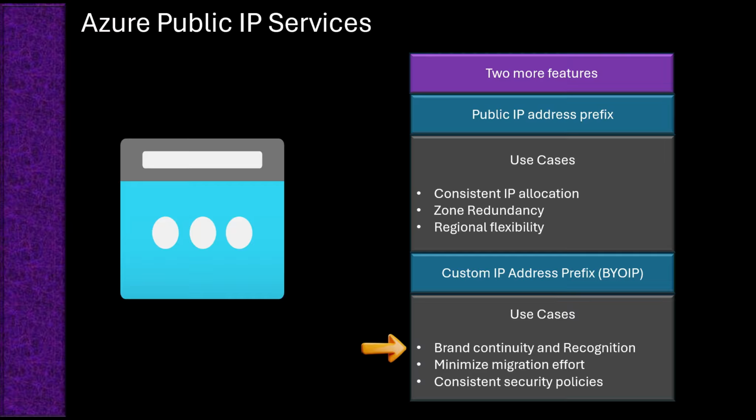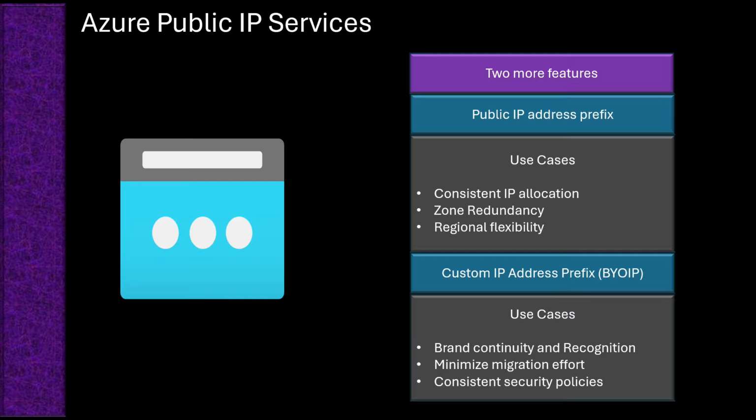First, organizations can retain familiar IP ranges across environments, which helps clients recognize traffic origins more easily. For organizations migrating to Azure, BYOIP reduces the complexity of changing IP addresses, simplifies transitions, and preserves dependencies on known IP ranges. And retaining existing IPs enables organizations to keep security policies and access controls that are already in place without significant reconfiguration.